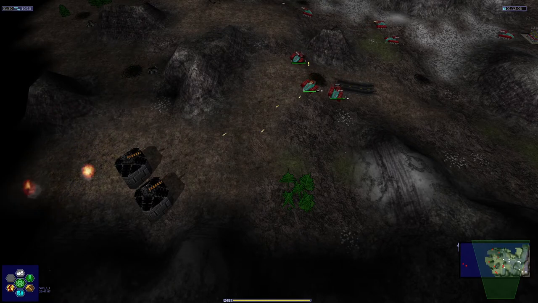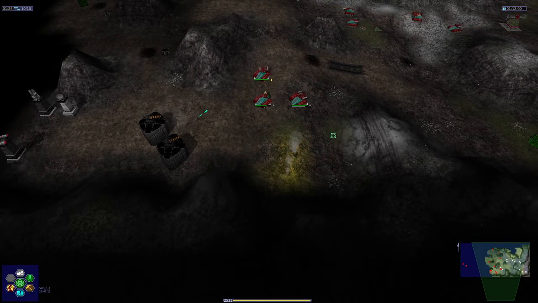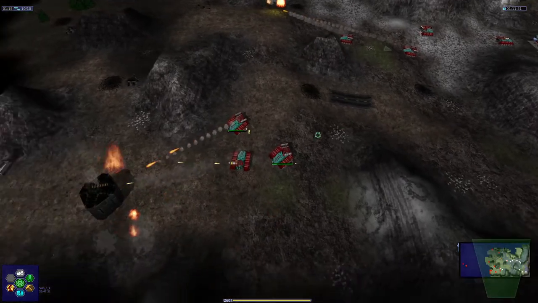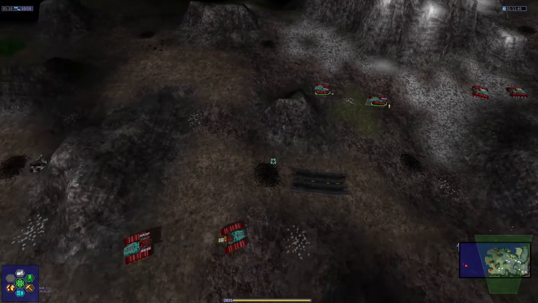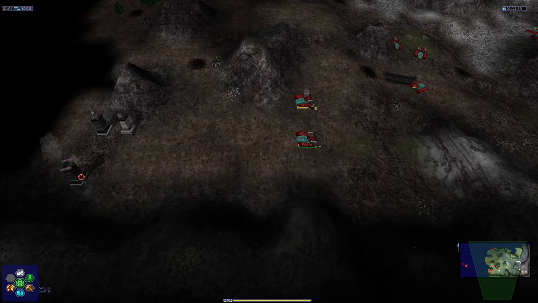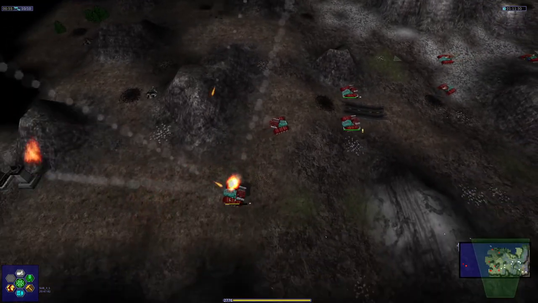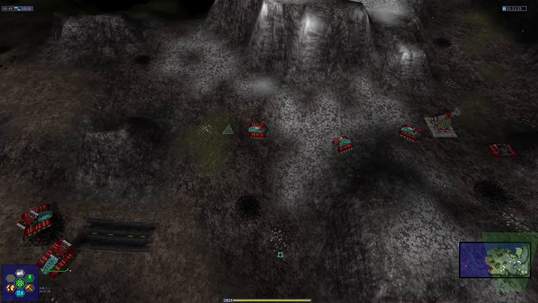Unit under attack. Those enemy artillery shots seem to be coming from off-map, aren't they?